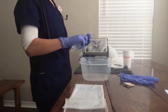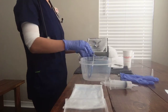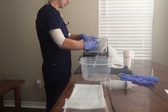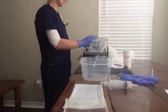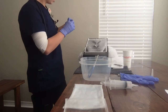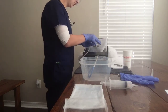So now I can remove this, cap this when it's not in use. And so now I am able to remove the temporary tape. I'm going to remove this, and I would prep the nose for the tape. So I prep the nose with an alcohol pad, and then I would tape to the nose, and we use the tape like this. So I would tape it to the nose, and then I would tape it to here.